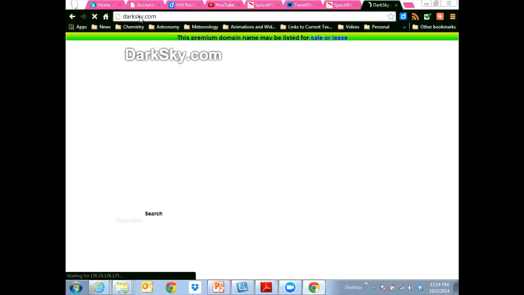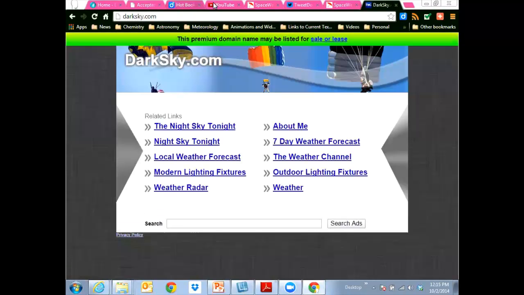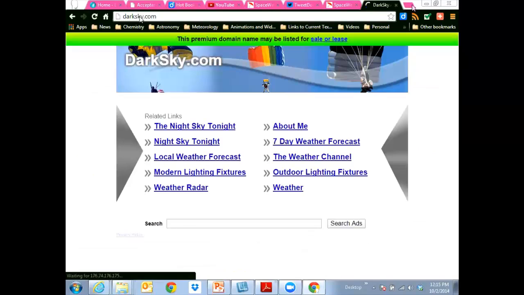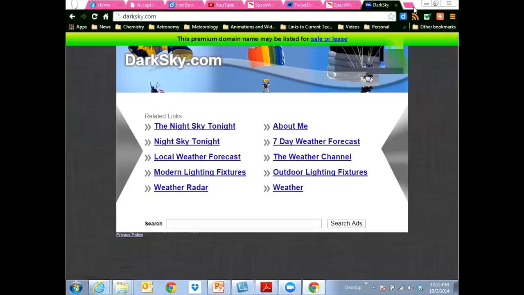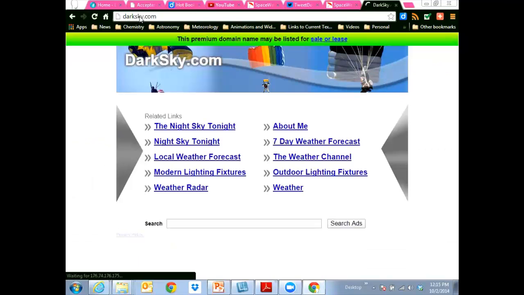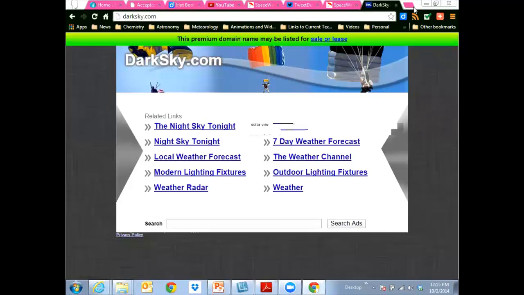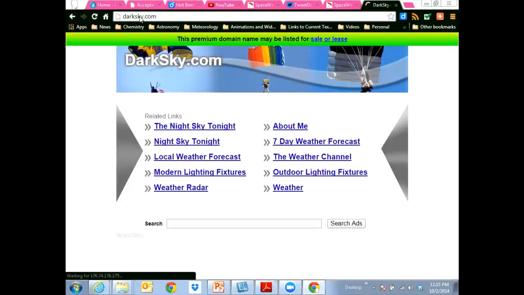So notice the blue D off to the right end of her address bar, the URL bar. Instead of annotating, I want to just show you how easy it is. I usually don't annotate. I usually go here, and then I say save, and it will ask me if I want to tag it. So here's my chance to say I want to tag this under viewing, because dark skies, I want to know.